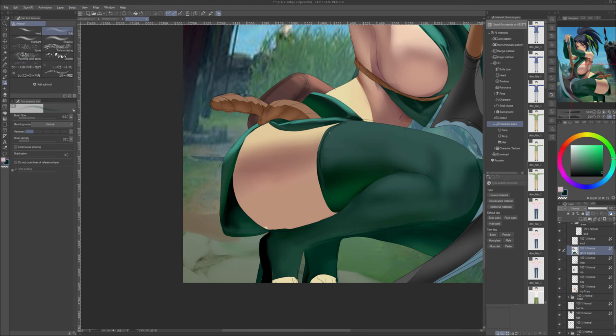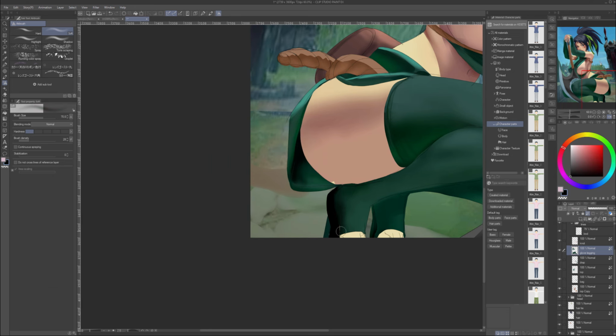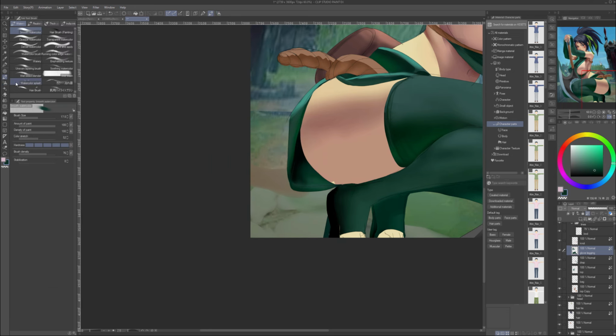So after that's done, I'm shading it slightly. Let's go back to the watercolor real quick, add some shine to the sole of her shoe.